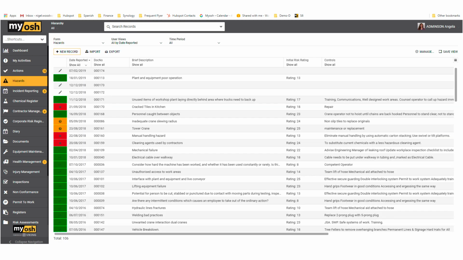Hazards the same. Here's our hazard register. We've also color-coded our hazards. And again, you can filter on hazards by workflow step or by status or by anything else that you want to do. And once again, the hazards that we linked to existed here in the first place. Any hazards that we would have created from that incident would now be sitting here as a hazard in the hazard register. And all that you're doing is linking from the hazard register to the incident and back.